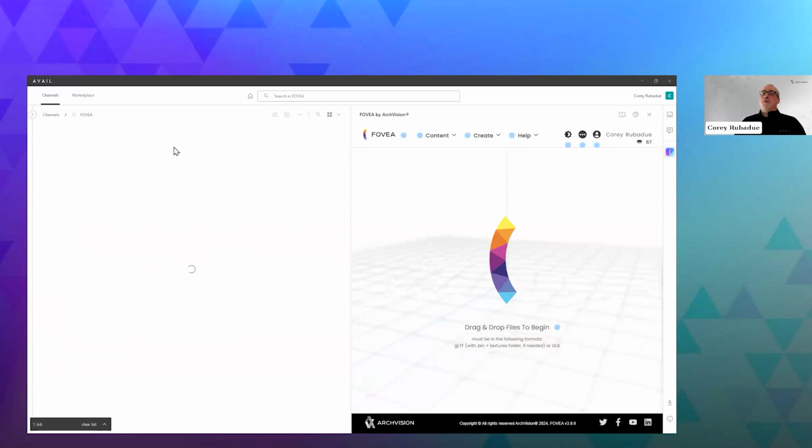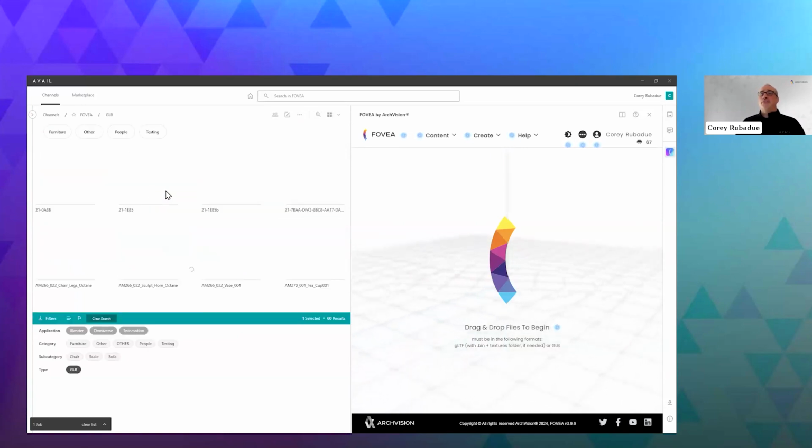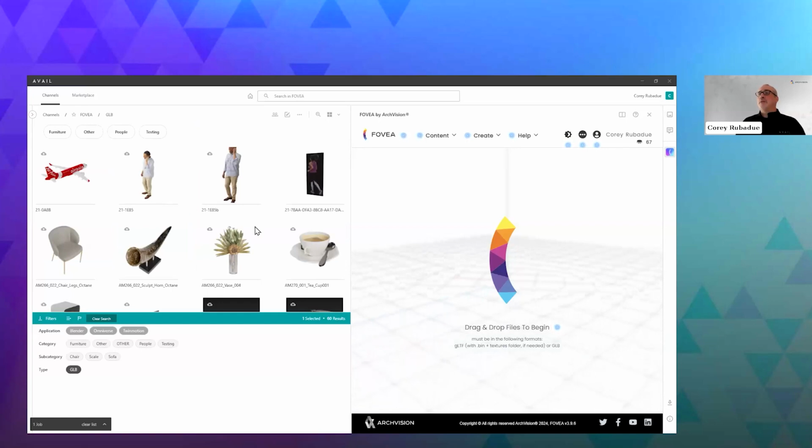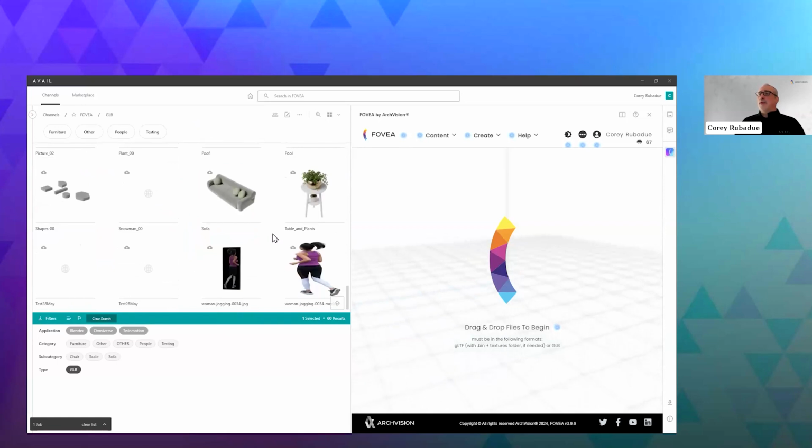I will zoom out back to these cards here, and I will click on GLB for just a second. And I will actually go down to the girl I made this morning. What I will do now is I've downloaded that piece of content.